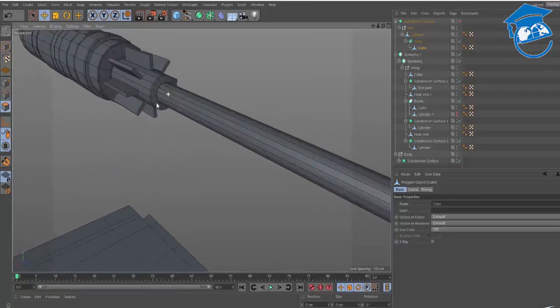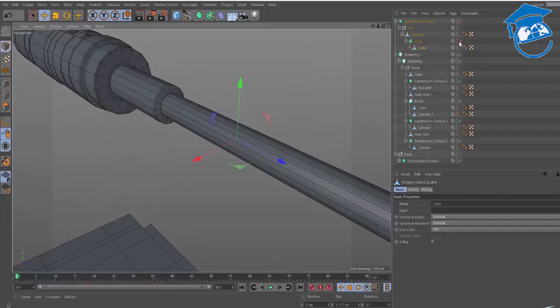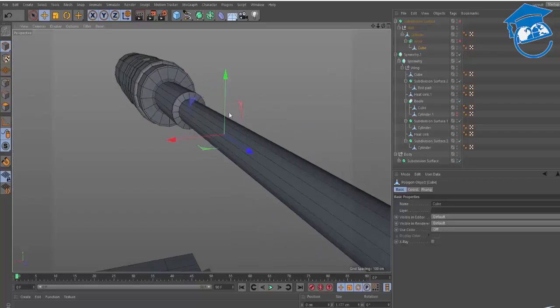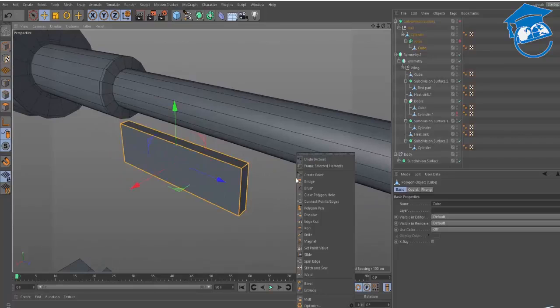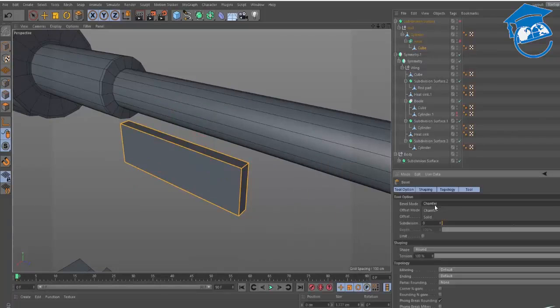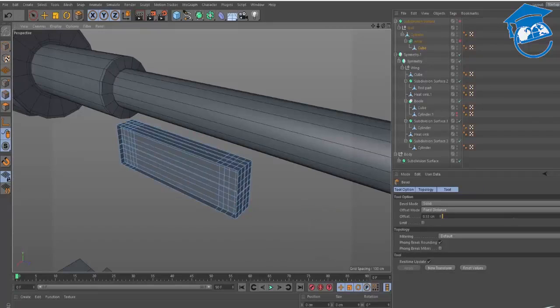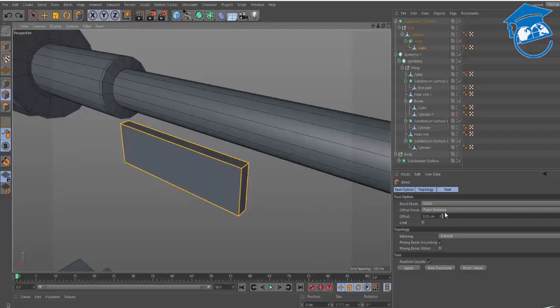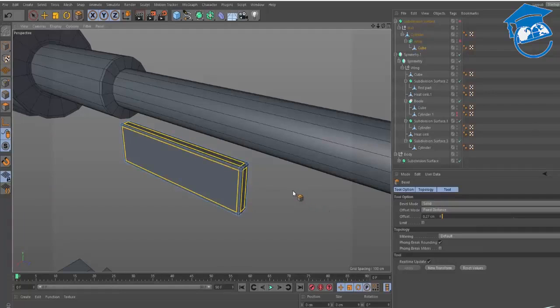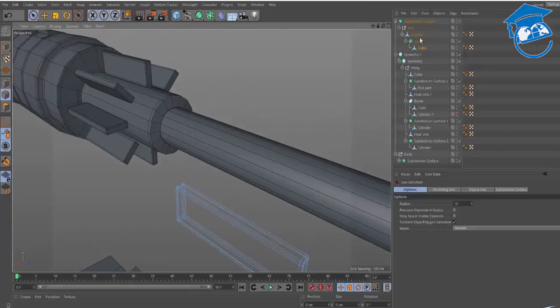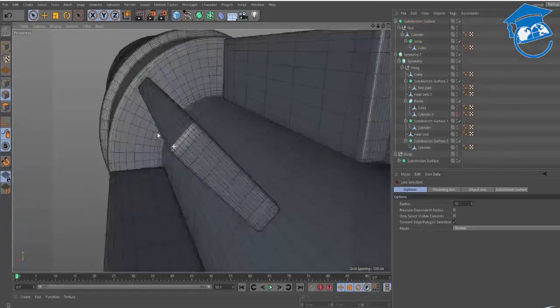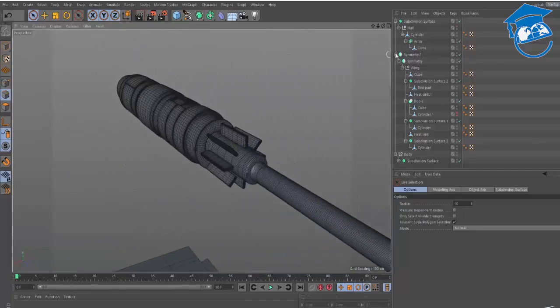So I will take my cube. Where's the cube? The cube is hiding inside the cylinder. Alright, so a quick tip is just to Control A, right click, bevel, and instead of choosing chamfer, then just choose solid, and then just click and drag. And there we go. We can turn on the array, we can turn on the subdivision, and they're going to have nice corners.